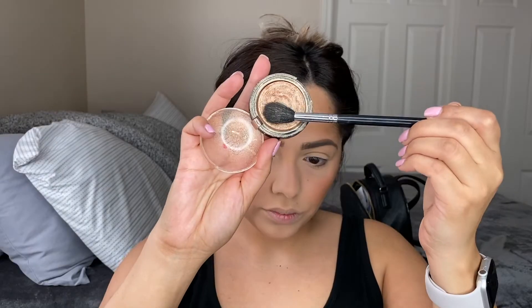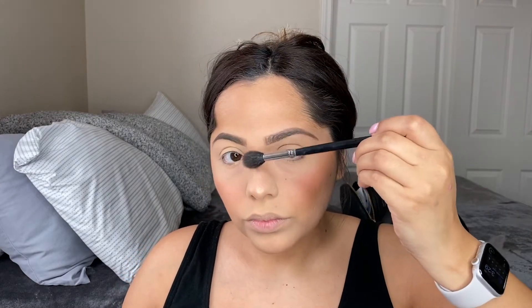This is good old MAC Melba blush — I love it. I feel like I've had maybe two of them. It works for any look; it's just the prettiest color and you can wear it with anything. I take a Real Techniques powder brush, dust everything off, and then go right into highlight, which is Laura Geller Gilded Honey — another product I love. I use the Morphe M501 brush for highlight, taking it down the bridge of my nose, the tip of my nose, my Cupid's bow, and the apples of my cheeks.